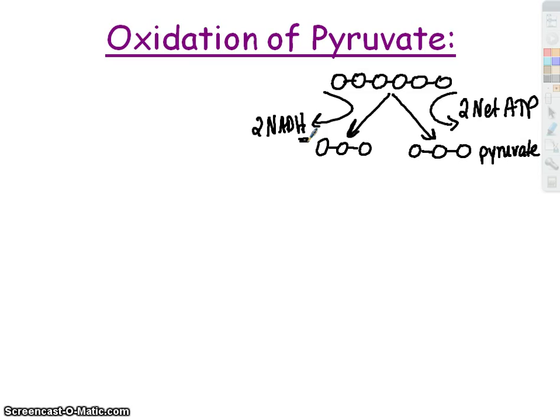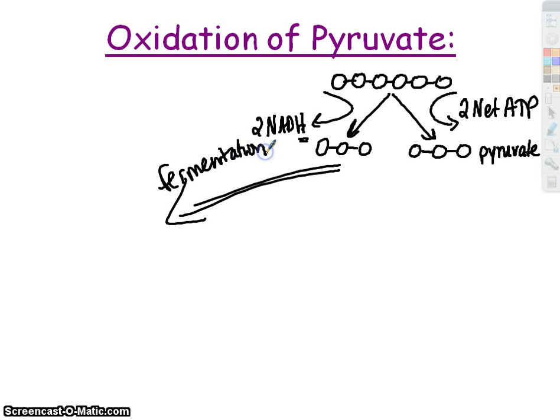Now we said if there was no oxygen present, this would shuttle off to the side and go through a process called fermentation, which would recycle the NADHs, get rid of the hydrogen, and make a byproduct like alcohol or lactic acid. But it would recycle the NAD so that you could continue to run glycolysis. Remember, glycolysis only extracted about 2% of the energy that's available in sugar. So we're now assuming we're going to go the other direction. We're going to take these and keep going.